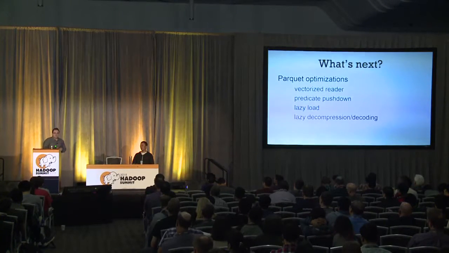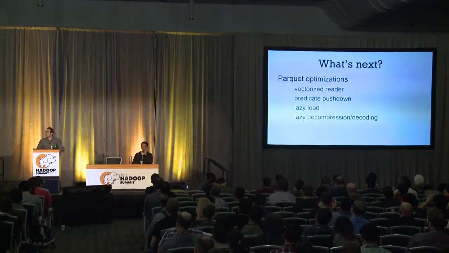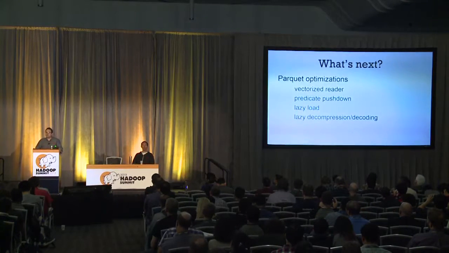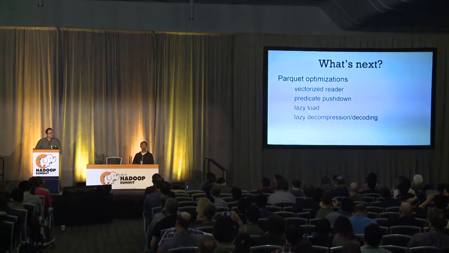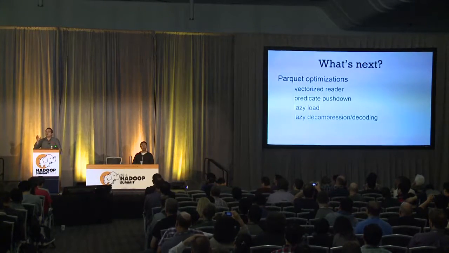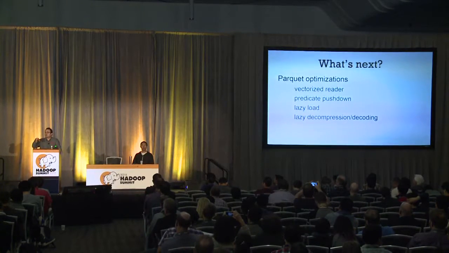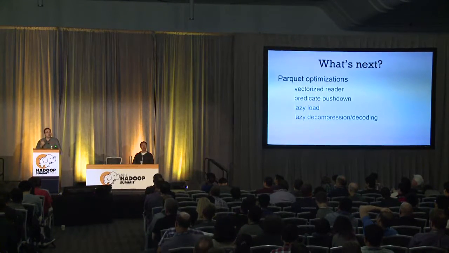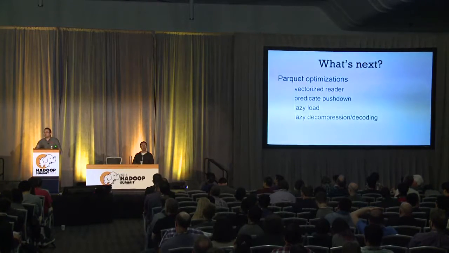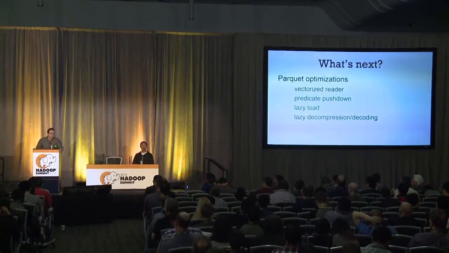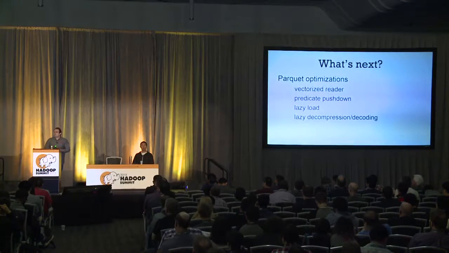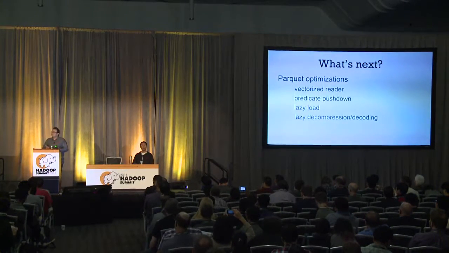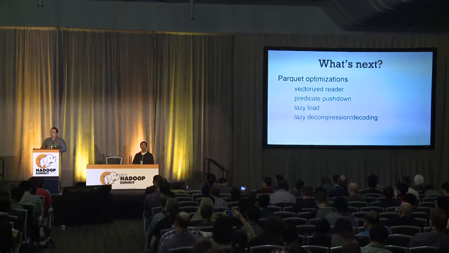And very similar to this, you can also apply a similar optimization like lazy decompression and decoding, or materialization in short. Again, you have 100 columns. You want to project on 10, and you have a predicate addressing the first one. If it doesn't hold, you don't need to decompress or decode or even touch any of the remaining 9 columns. So you can simply move on. And all these optimizations applied to the file format level will hopefully yield significant benefits.